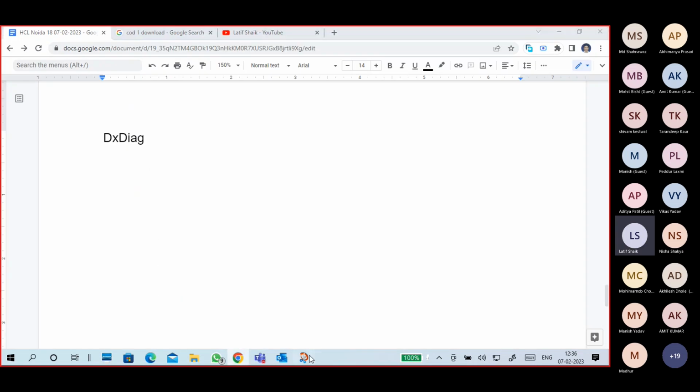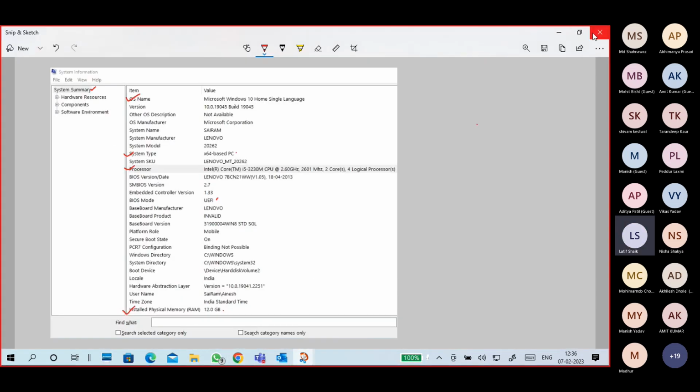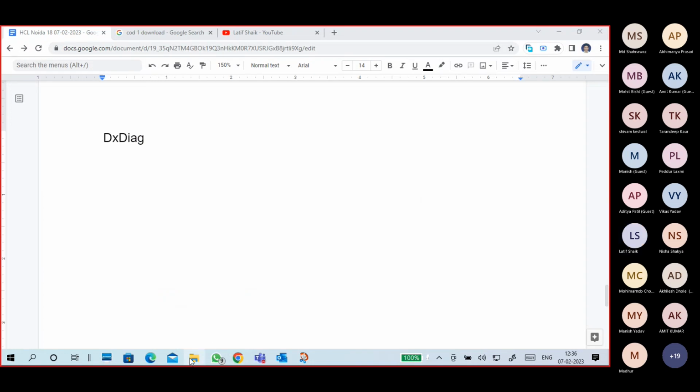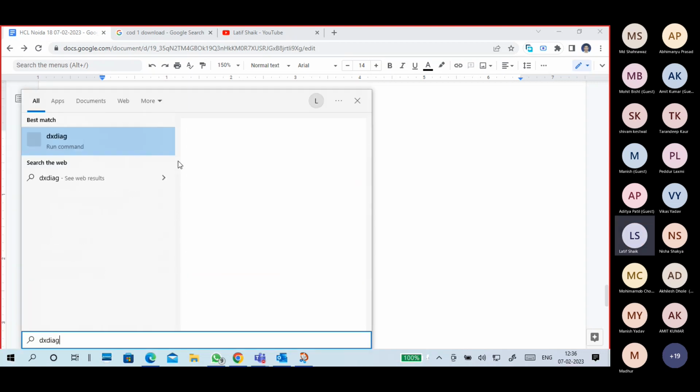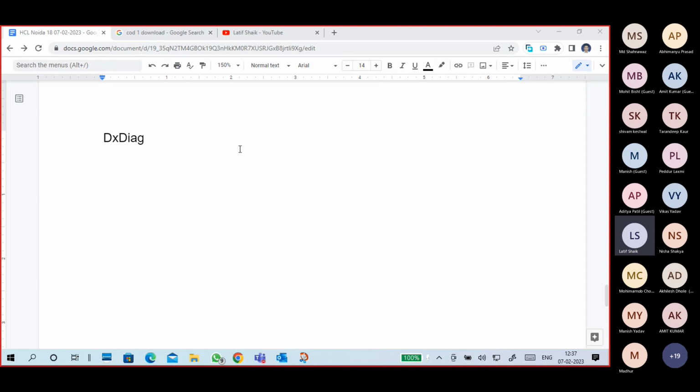I close this one. I have two snapshots. This feature is called Dxdiag. So this is Dxdiag, guys. The same for the run command also. You can open it from here.